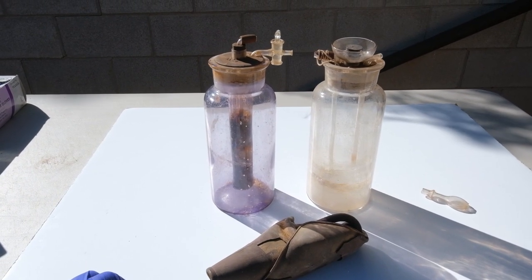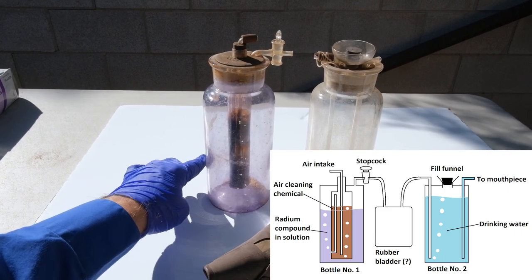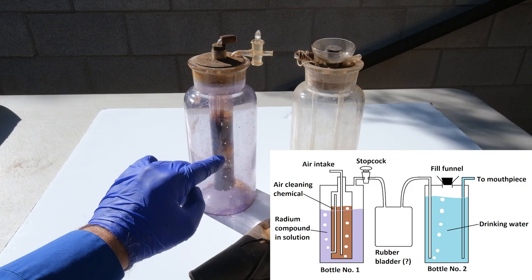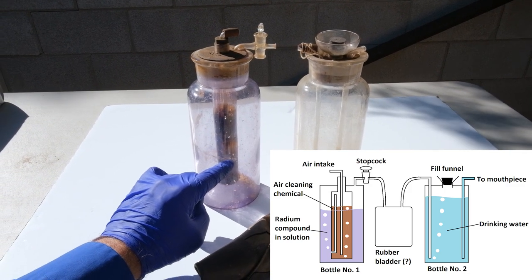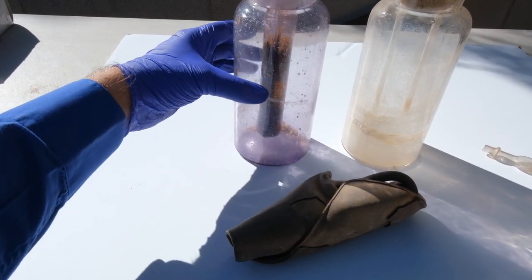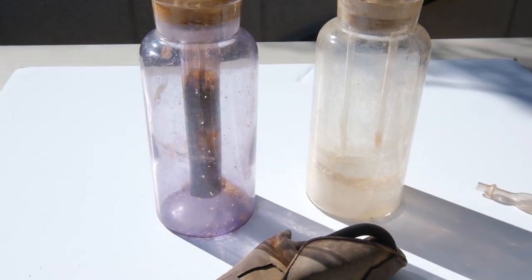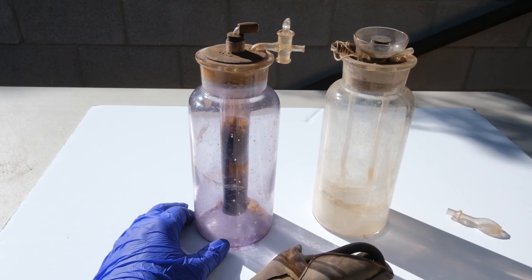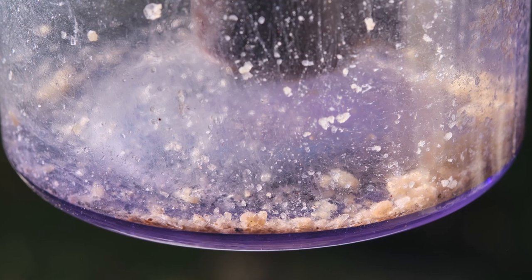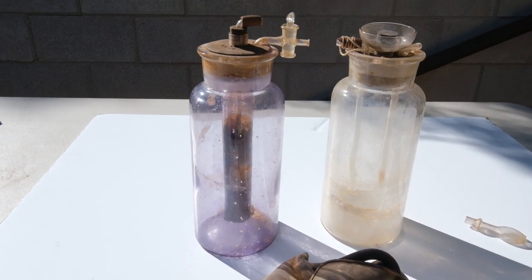Let's talk about how this crazy thing worked. You've got the jar on the left, and this contained your radium solution in the bottom of the outer part. There's a bubbler-type air filter in the middle of this bottle. Your air would come in, go through this filtering medium — we'll talk about the chemistry later. Then it would enter into the radium water through a little tiny hole in the bottom of the glass in the center of the filter. That's where your air would come out and bubble through the radium solution, which was probably radium chloride acidified with a little bit of HCl to avoid precipitation, probably carried on barium. So all these crystals in the bottom are probably barium chloride with radium included.